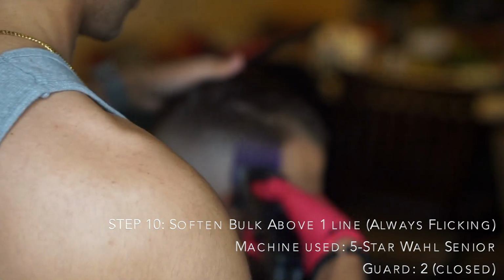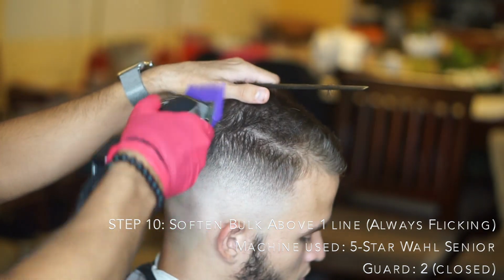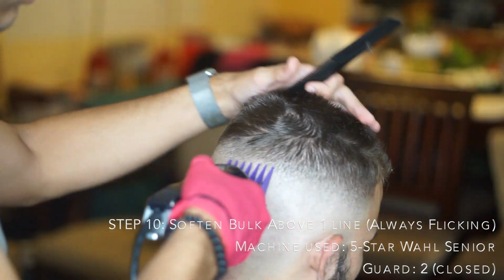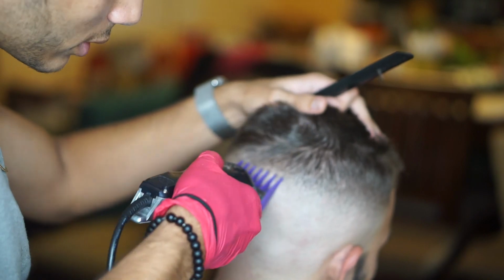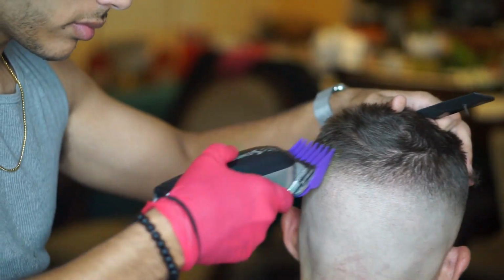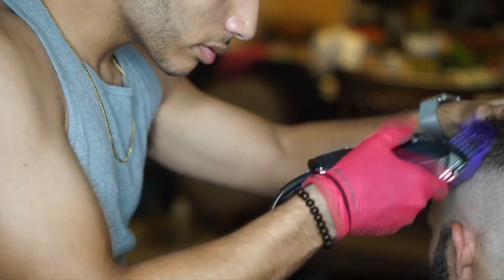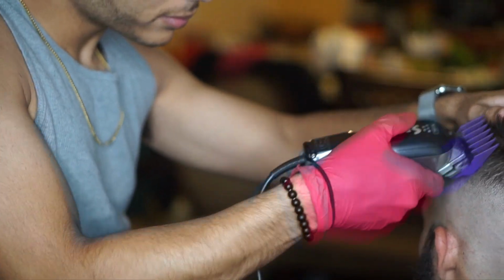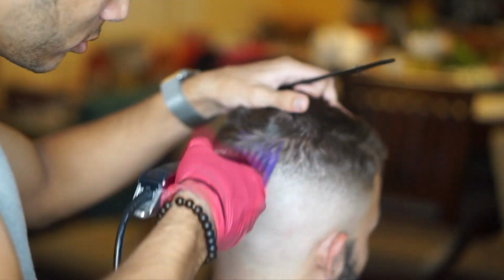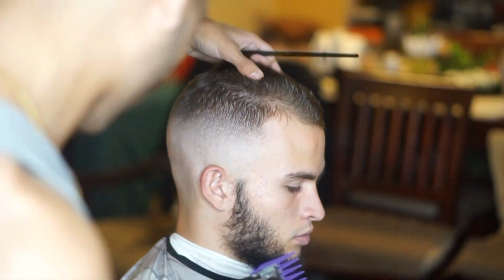Alright guys, so by now you kind of see the blend coming together. We've already hit the shavers on the bottom of the head. We blended in that half line. That one line already is blended. Now we just gotta attack the line between the one and the top of the head. That's the only thing that's missing. To do that, you're gonna get the lever 2 closed, and you're just gonna continuously flick out to the top of the head, and really be careful not to press into the head. You don't want to make another guideline that's unnecessary. Just flick up and you'll be on your way.